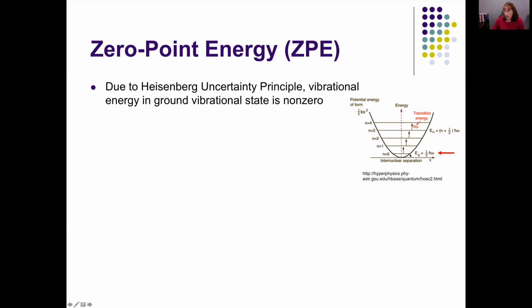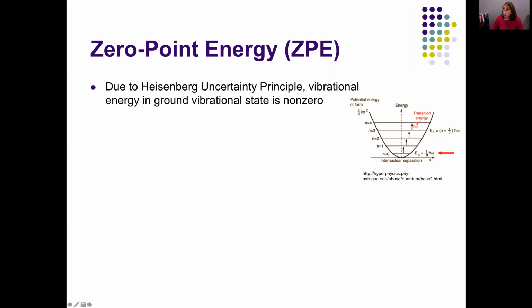But for example, in the harmonic oscillator potential that we'd have here, we have a zero level, and this particular zero level has a value of 1/2 h bar omega. So in general, the expression for our harmonic oscillator energy levels is n, where n is the quantum number, plus 1/2 times h bar omega. So even when n is equal to 0, we've got this 1/2 h bar omega.